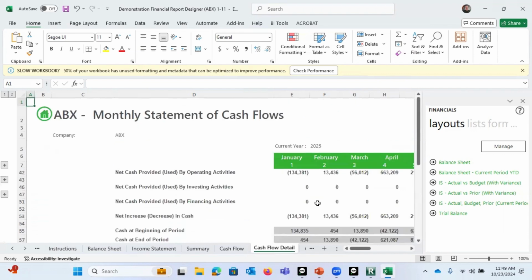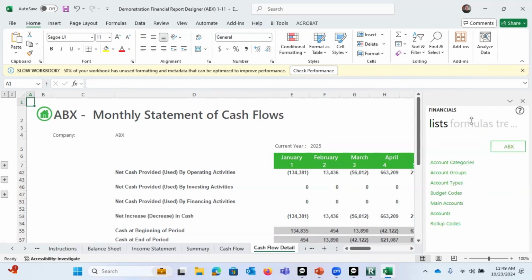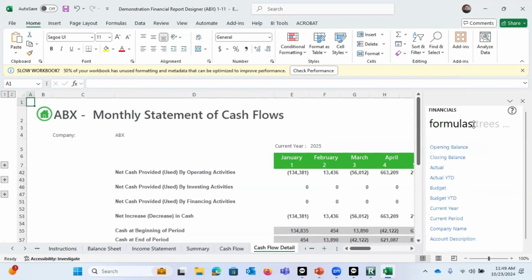The nice thing with this, the keys to the kingdom, is this add-in that you're seeing on the right, where if I'm creating a new report, I can choose: do I want to do a balance sheet, current period, year to date, etc. So you can choose a format. It will provide you with lists coming from Sage of your account categories, groups, your roll-up codes, everything that you would need to actually structure the report, and predefined formulas that you can drag and drop into the spreadsheet so that you don't have to actually develop this formula yourself in Excel to try to come up with the number.